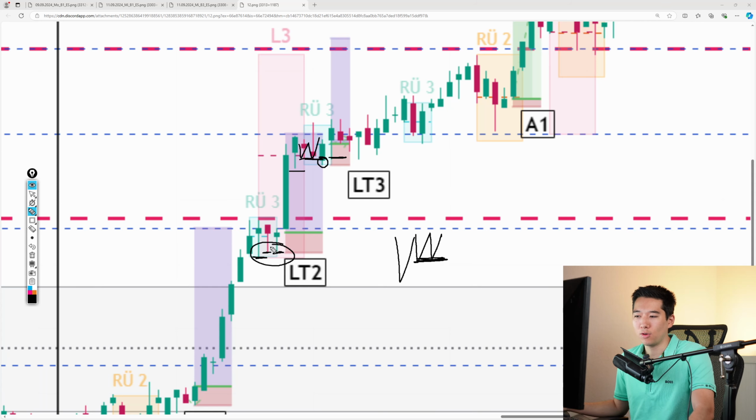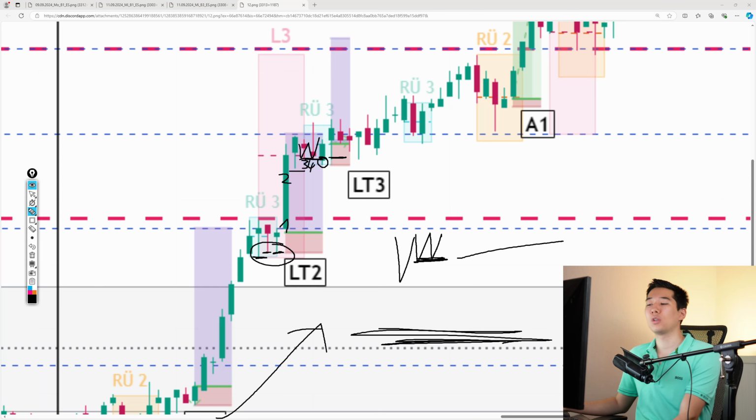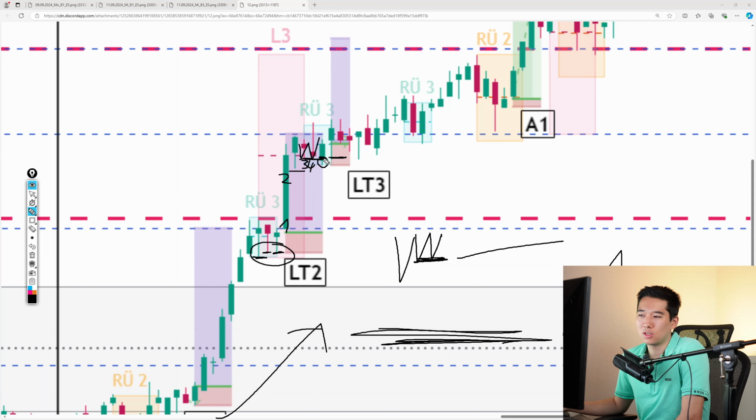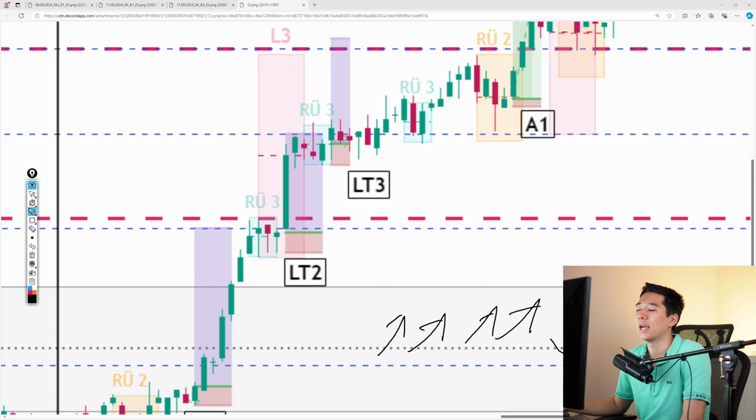So it shows you from 1 to 2 it goes higher, 2 to 3 it goes higher, 3 to 4 it stays the same. That's actually pretty good because the market was going up, and just because the market stays the same, we can still expect that the market continues to go up. And then, just because there's this one signal that it goes lower here, what do you see here? It is literally to ignore that because the next one goes higher again. So it's literally about seeing goes up, goes up, goes up, goes up with the signals, then one time going down, going up, and still assuming the market will continue to go up.